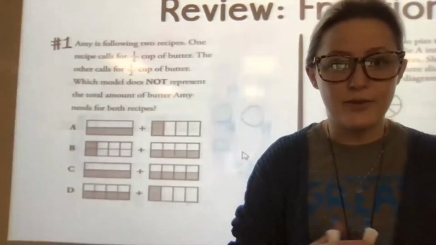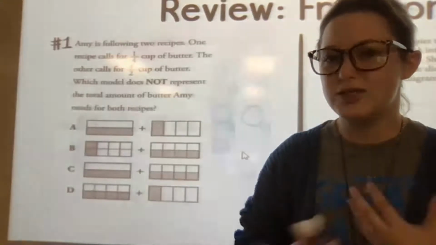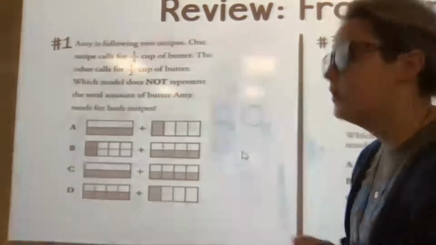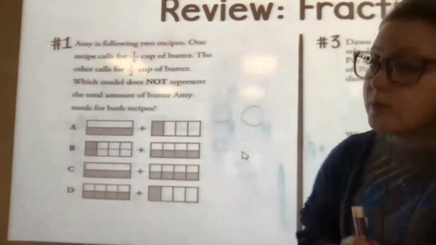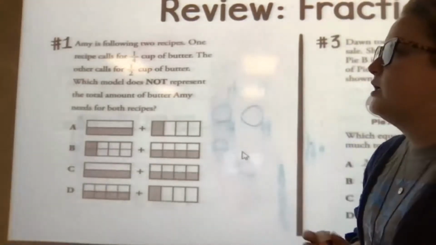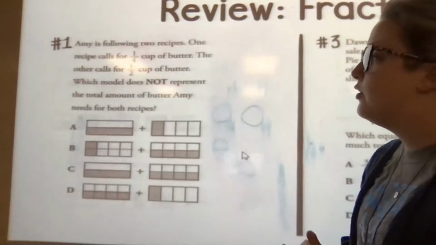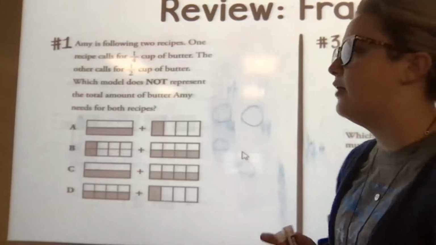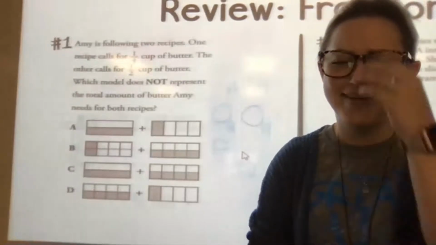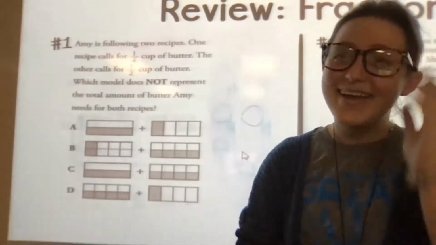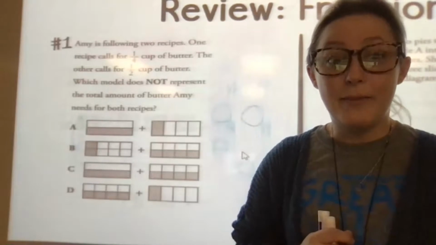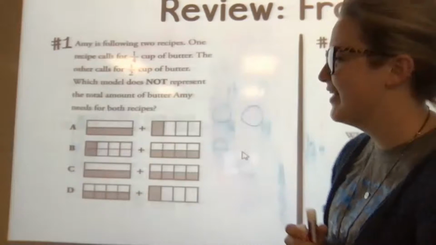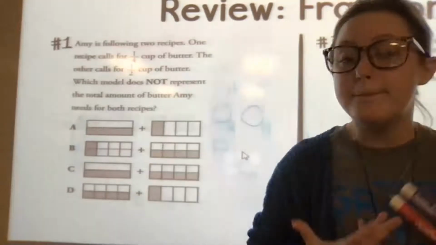I'm going to read you the question, and then we're going to break down the question, and I'm going to show you some strategies to help you see what the question is asking you, okay? Here we go. Amy is following two recipes. One recipe calls for 1/4 cup of butter. The other calls for 1/2 cup of butter. Which model does not represent the total amount of butter Amy needs for both recipes?